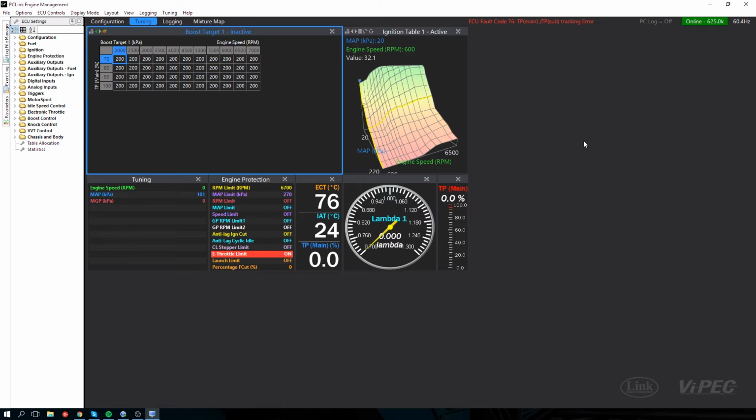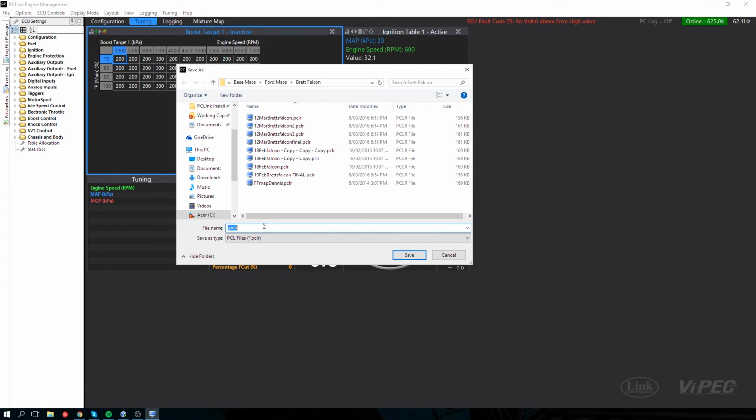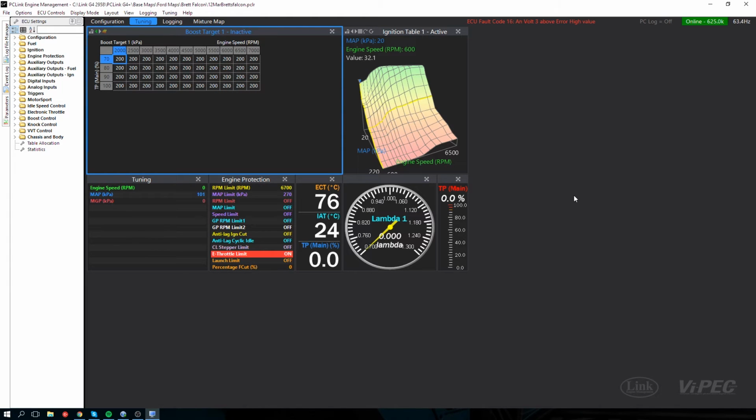Since our customer's last visit, there have been a few firmware updates. Map Compare can help us when updating firmware to see what settings have been added. First thing we'll do is save the existing base map. Then we'll perform a firmware update.